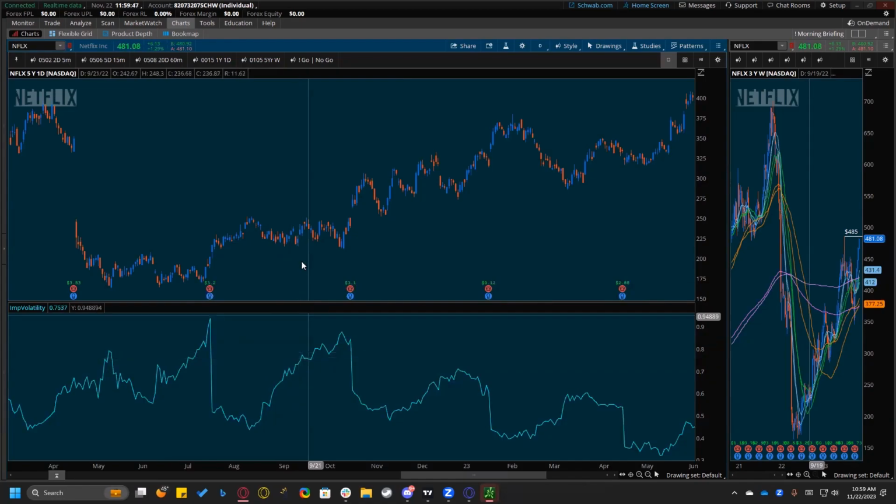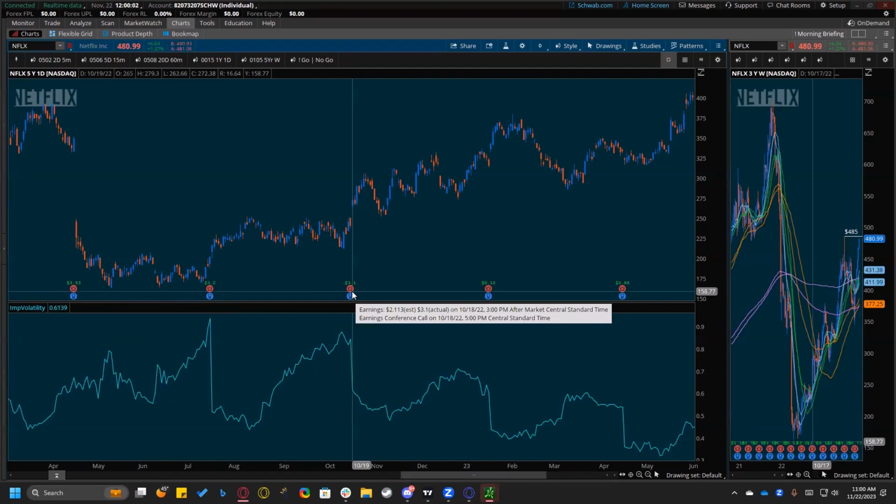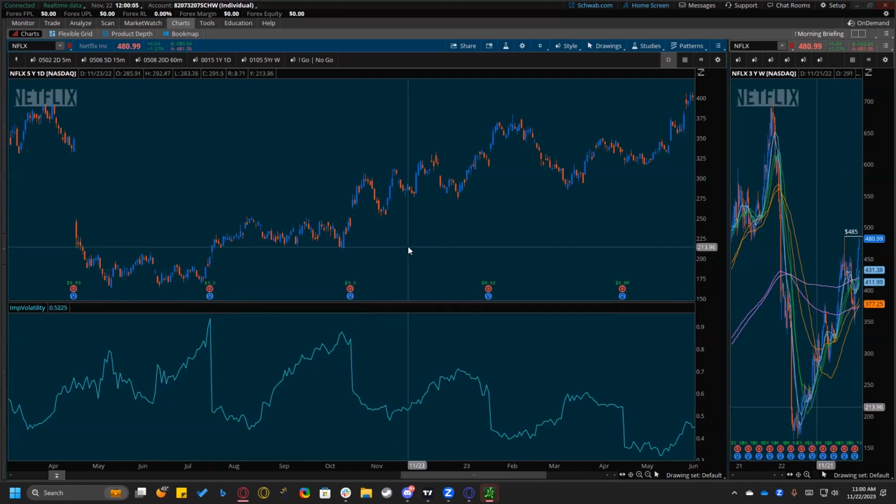In reality, the reason that this volatility is rising isn't because the distance between candle closes is getting wider. It's because there's more and more unknown as we get closer to the earnings event or another binary event, because, as I mentioned earlier, it could be a court case, a court battle. It could be a new product release, drug trials ending. Any event that has a date and time to it can become a potential volatility crush opportunity.